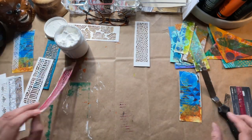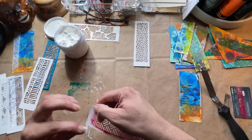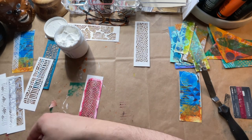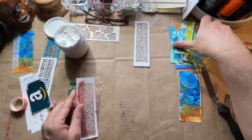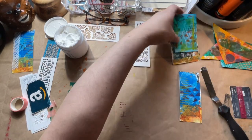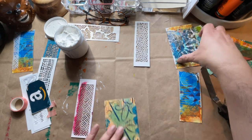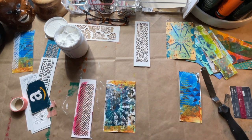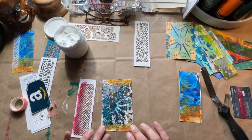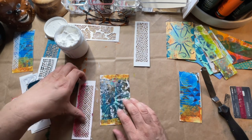And then why don't we do, I'm going to take that and go put it in some water. All right, I'm going to use the same stencil and we'll go over something else. Why not? Spread it out. Actually, this one, I want to make this a tag and let's figure out what the top is going to be. They're kind of the same. We'll make that the top.